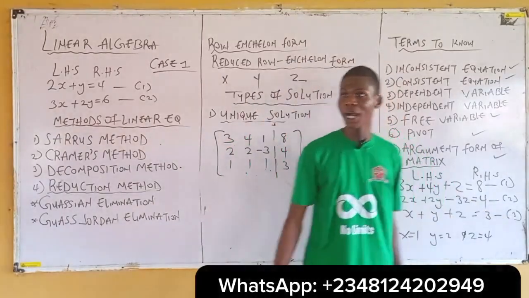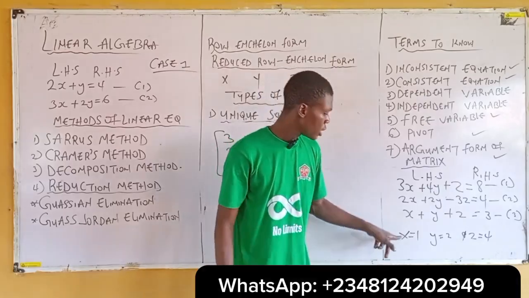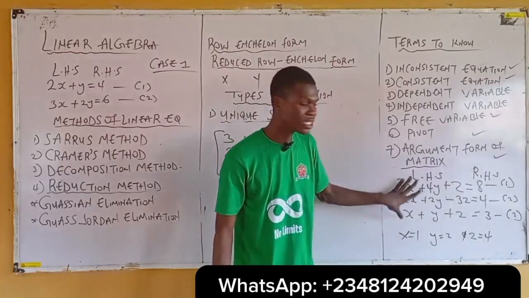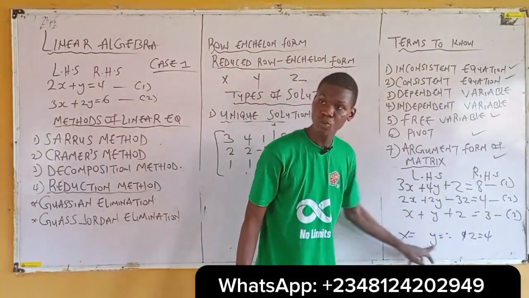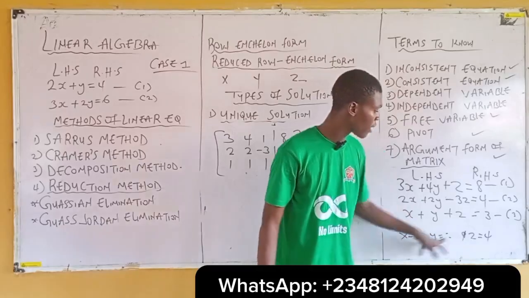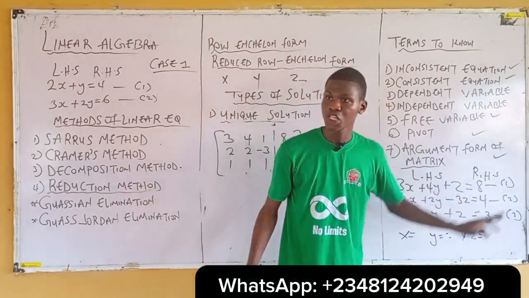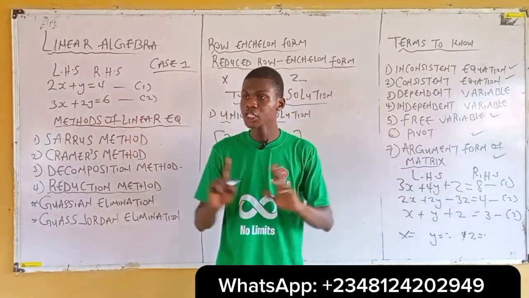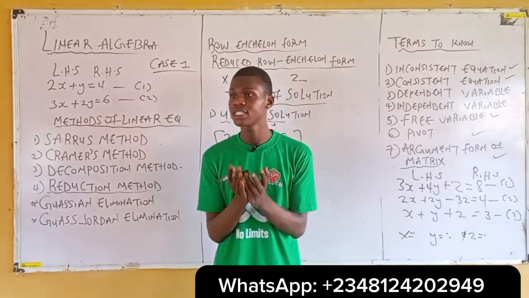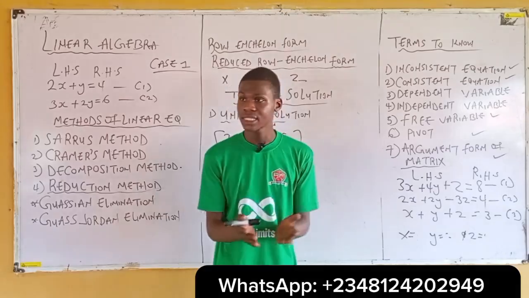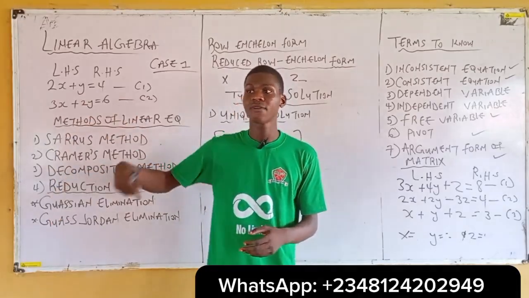Now, by unique solution, you know that the values that will satisfy these equations, the unknown variables, x, y, z are the unknown variables, right? The value of the unknown variables that will satisfy the equations is not more than one. Meaning it is dependent. By dependent, you cannot decide the value to use.